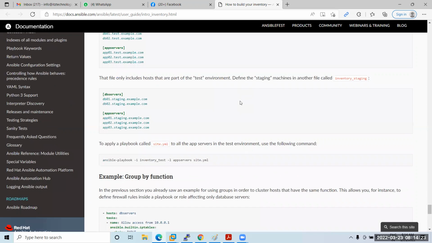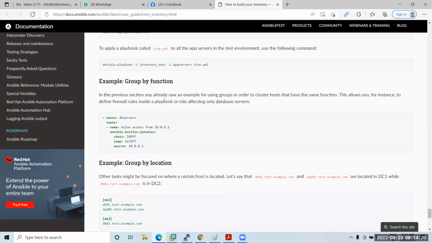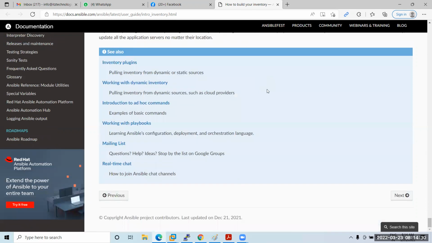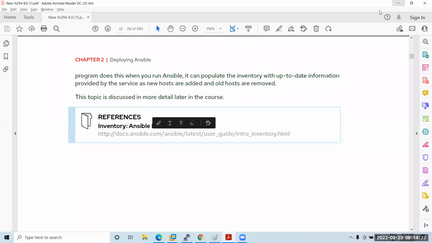You can define groups by functions. Any doubts here, let me know. I hope you understood. Sai, I hope you joined. Yes, this is clear. Satish, if you have any doubts, you can ask me. Yeah, I'm good for now.